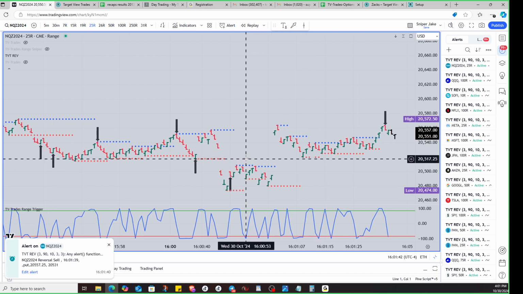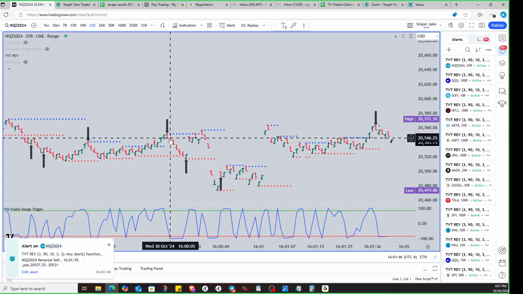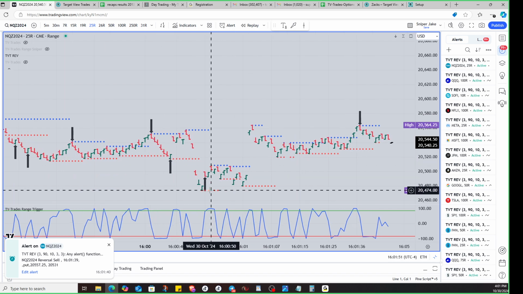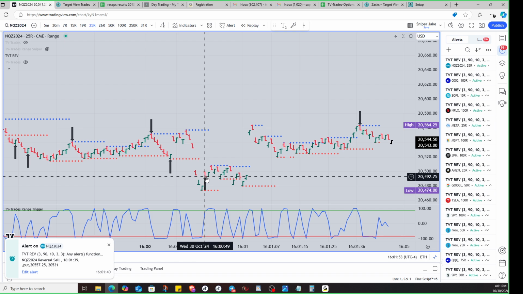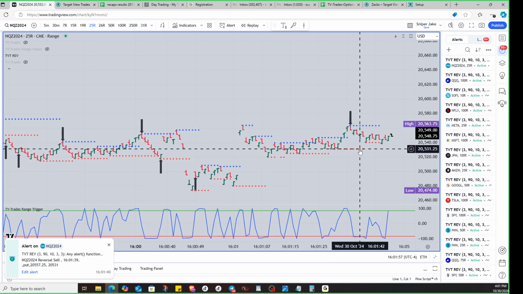So it would be right in here. It said to sell. It was right there, this one right here. This is what it was. It said to sell this one and look for it to get down to here, which it did. And then it said to buy this one and look for it to get up to here, which it did. And then it said to sell this one, looking for it to get down to here, which it hasn't done yet.